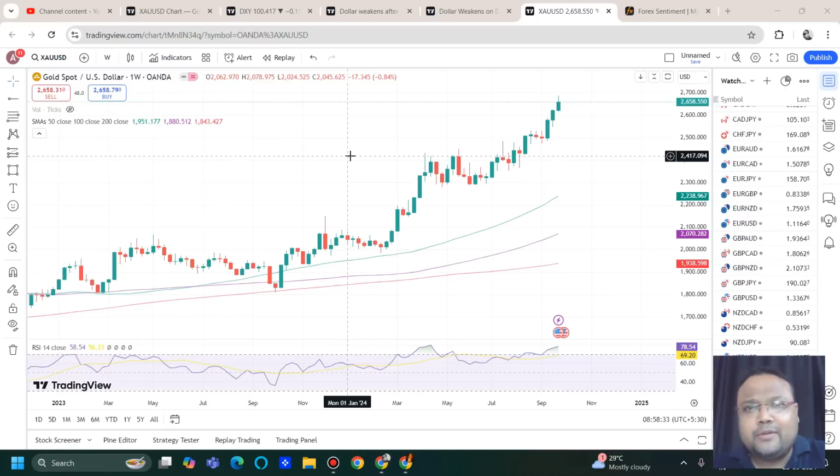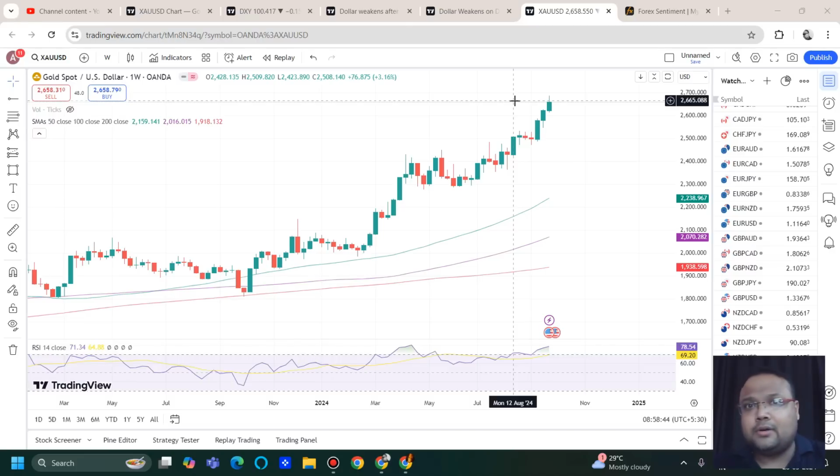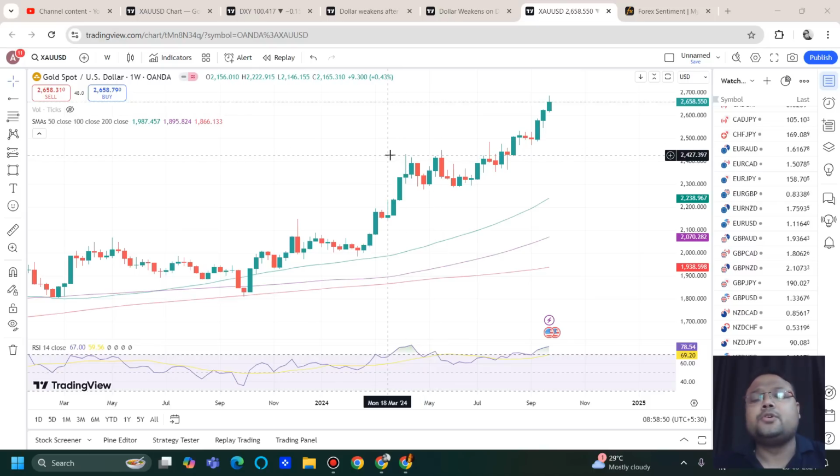Let's look at the higher time frames now. This is the weekly chart of gold in front of us, and we can see that gold is standing at the top with some little price rejection from above, and we all are waiting for a proper correction on the chart, a proper trend reversal. When gold made a high of 2430, the same story happened because we all expected a retracement. Yes, we got a retracement, but not the retracement we all expected.